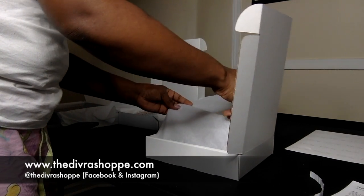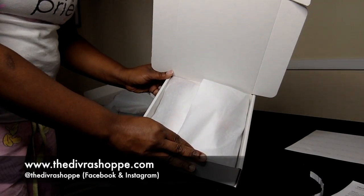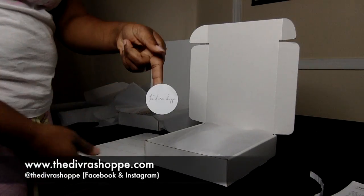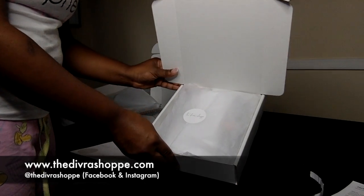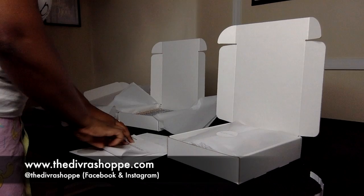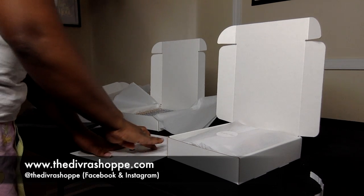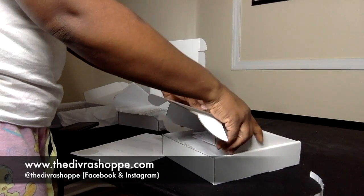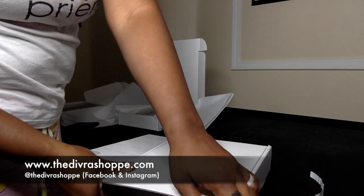I used a local company to print all of my business cards, my bookmarks slash thank you cards, and my stickers. The stickers that I have are two inches in diameter, and I use that to seal the tissue paper, and I also add this sticker onto the cover of my box. I got everything same day printing, and I was so happy because it was on a Friday. They were able to squeeze me in. I placed my order around 9 a.m. and I was able to get everything by 4 o'clock. They told me my order was ready. I'll link that company, and I'm in Jacksonville, Florida. I don't know if this company is in other cities, but I was so happy that they were able to print my order the same day.